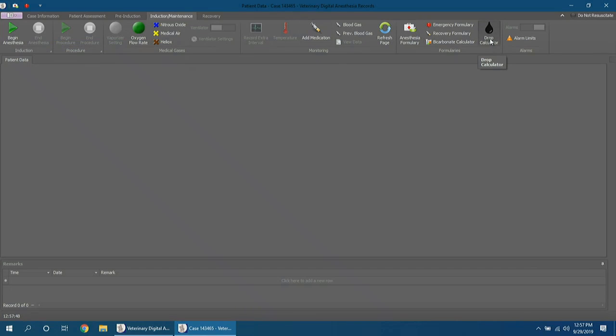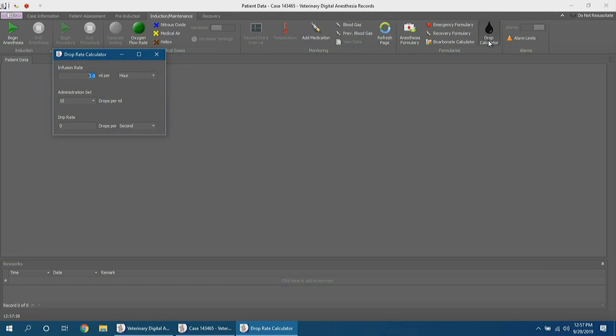This button is a drop calculator. If one is administering intravenous fluids by gravity, selecting the type of intravenous administration set used will allow the software to calculate the number of drops given per second, minute, or hour.